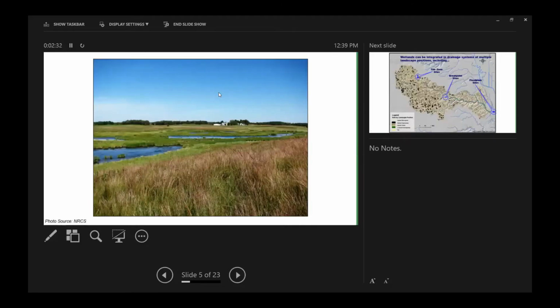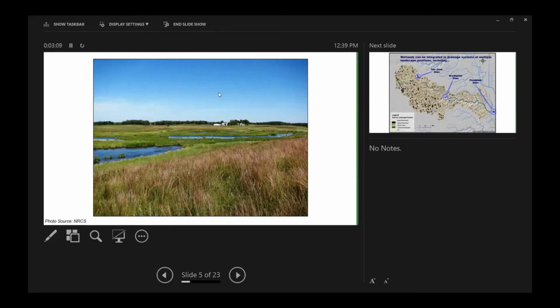Here's a photo I thought I'd share that I found from NRCS. A really nice thing about these potholes is if they haven't been artificially drained, there's not a whole lot that needs to be done. When we get into the next video and next presentation afterwards, these CREP sites are going to be more of a constructed wetland, where what we're doing here is more of a restoration, which I think is an important piece.